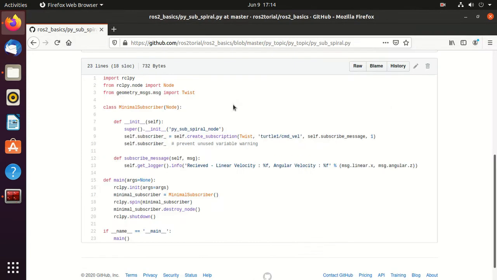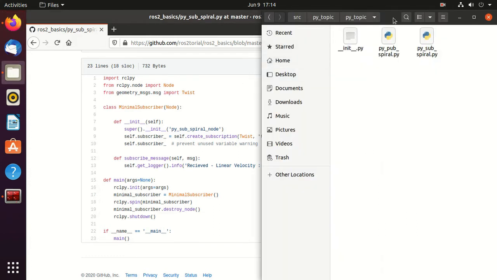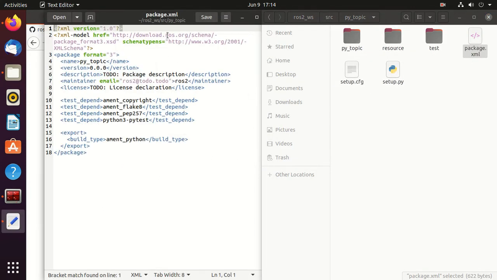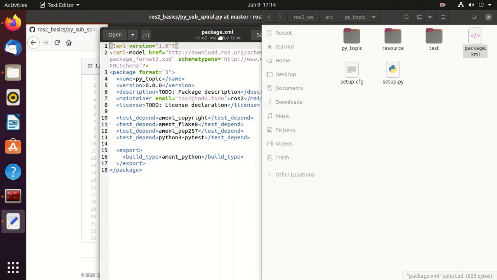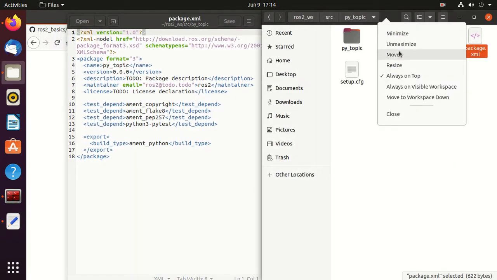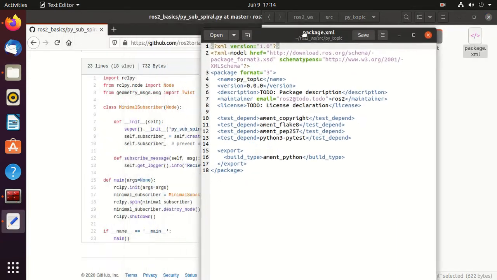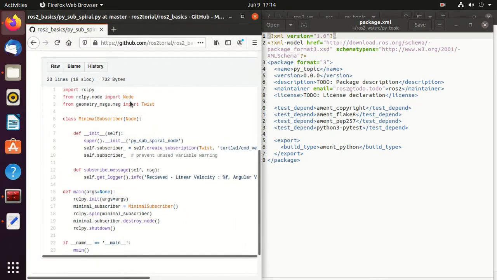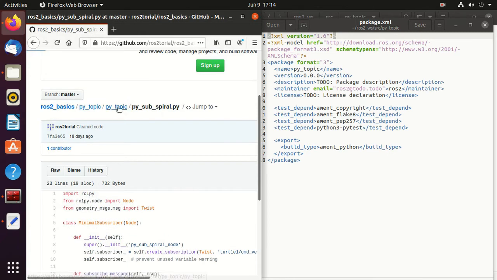Next, go to the package.xml. Keep it always on top and open package.xml. Similarly, open the package.xml in this GitHub link.